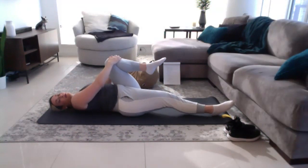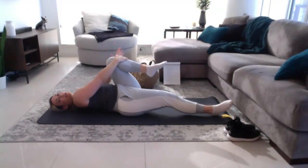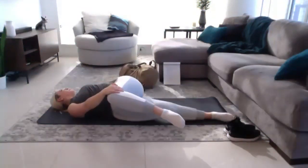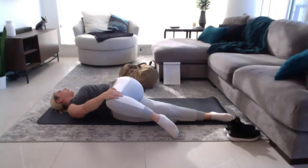And then on this side, we're going to keep our right hand on our shin. Our left arm is going to go out to a T, and then we're going to usher that left knee over. And just give it a little support. You can even put your big toe on the floor if you need. And then we're going to move with the arms.